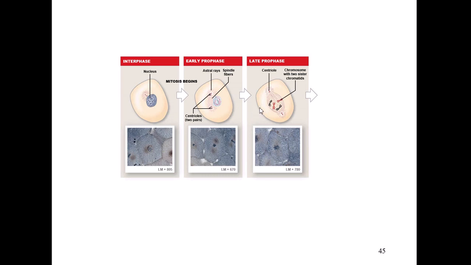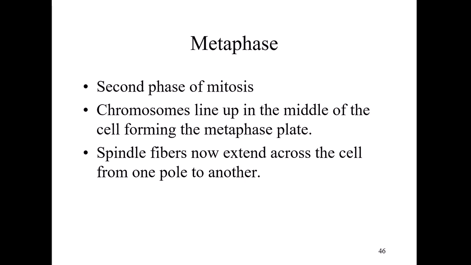But notice when we get to the late prophase, near the end of prophase, look at the centriole pair. It's on the North Pole. Here it's on the South Pole, right? It's just about on opposite ends. We have beautiful microtubules going across, and we can see well-developed chromosomes at this point. Okay, so those are the changes that we see in prophase. I forgot to just mention, here's the DNA first starting to become visible, and at this point, you could actually see chromosomes. If we kind of blew this up, you would see chromosomes a little bit better. So that was prophase.